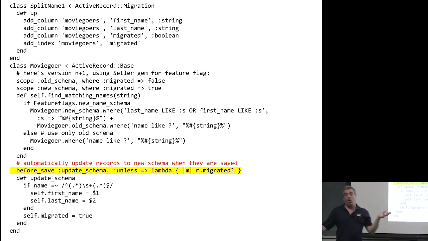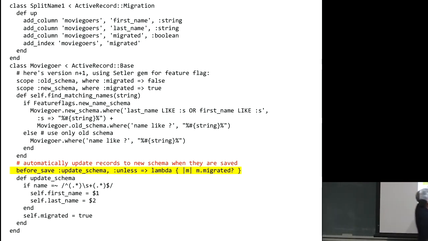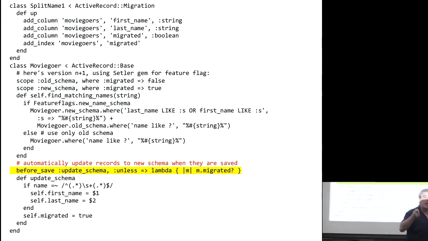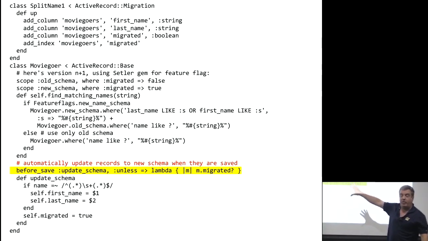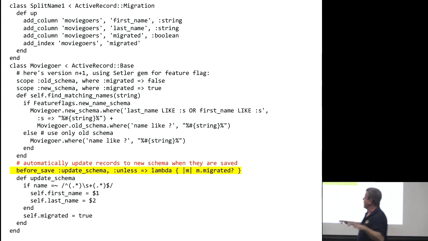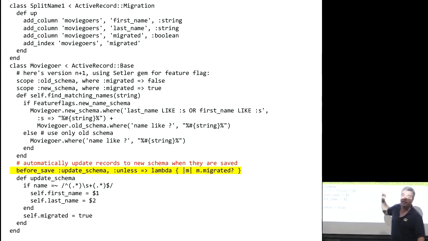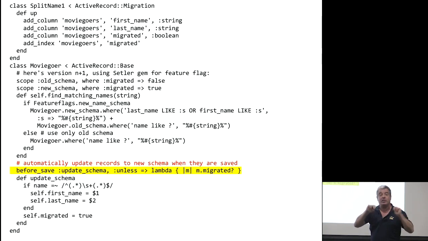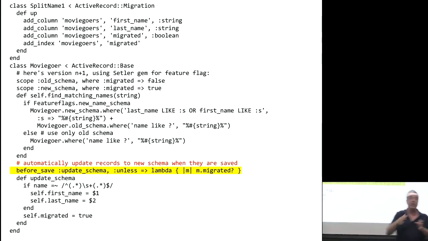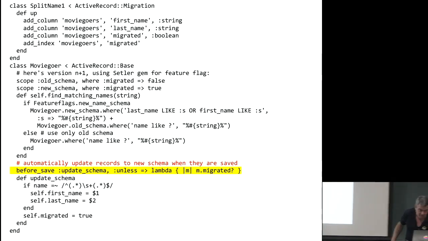Maybe there are some users who never log in, and at some point I just say, okay, I'm going to mass migrate all those users using some sort of a background job. So the only thing left to do is somehow this new name schema feature flag has to be flipped on. Just deploying this code doesn't do anything. But once I deploy, the code is running. I'm confident everything works right, because this is the only method that's being called. Right? I haven't turned the feature flag on. Now I do whatever is necessary to turn on the feature flag. And all of a sudden, now the code can go down either path. So the trickle of migrations from one to the other begins.